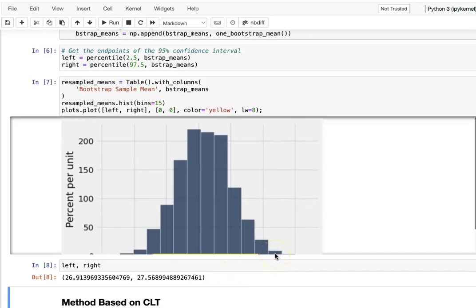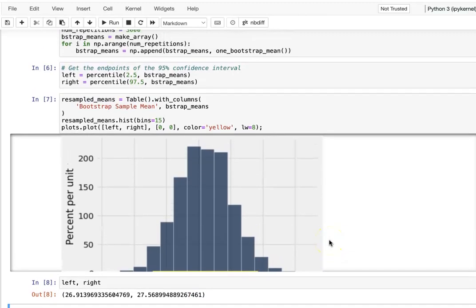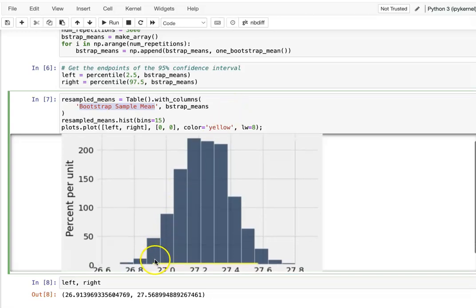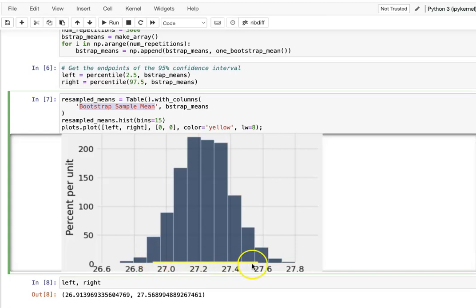Remember this one actually is from before, just to refresh your memory. Before, we used the baby weight table, then applied the bootstrap to resample 3,000 times. Then using the confidence interval, we got the estimate for the population average in this range.